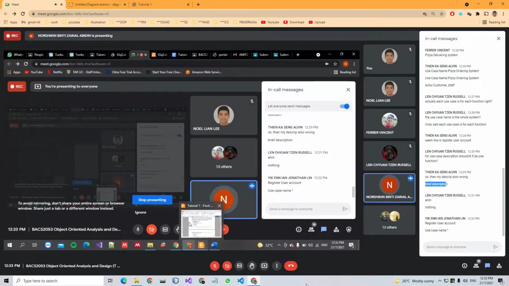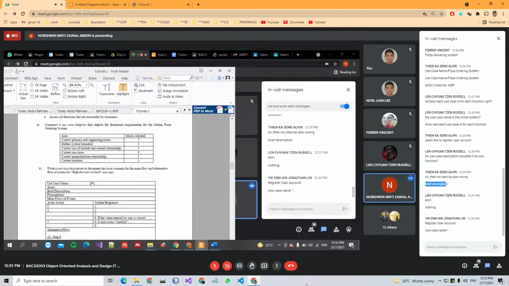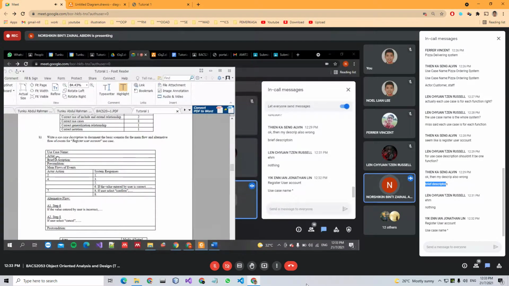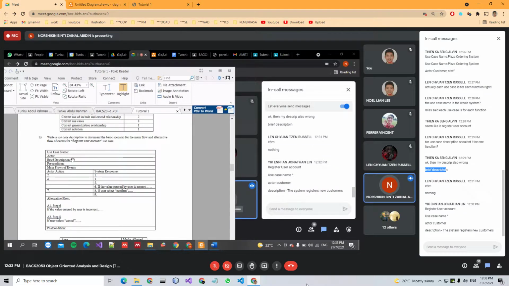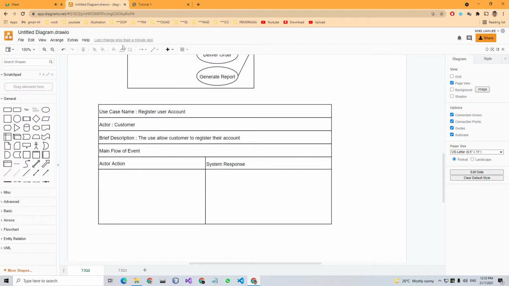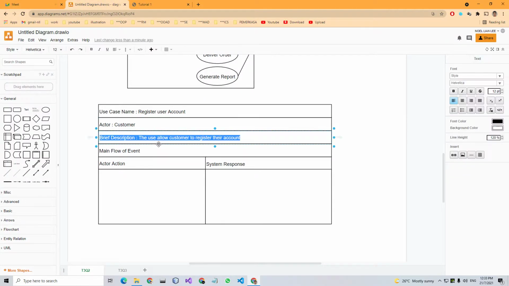So who is the actor for the first use case? Actor is customer. Yes, correct. Your actor is your customer. So what is your description? The system, actor customer, register user account.